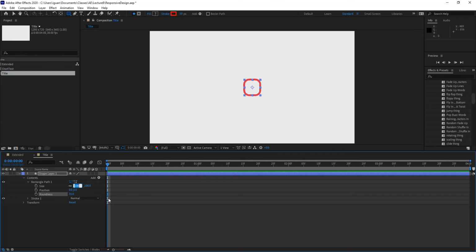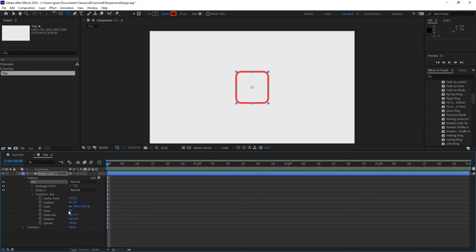And I'm going to make my rectangle about 200. By default, it is 100. So I'm going to make it 200 pixels. And then I want to rotate this entire thing. So to rotate this entire thing, I don't want to rotate the layer. I simply want to rotate these guys. So I'm going to group them. To create a group, I could call it box or give it a name that identifies it. And that box now has transformation values because it's a group. And I can go ahead and create a rotation of about 45-degree angle.